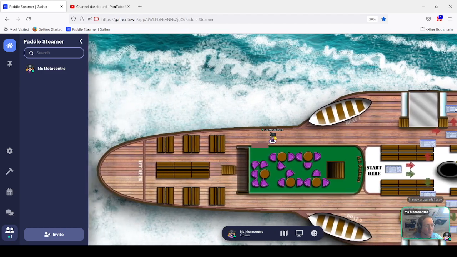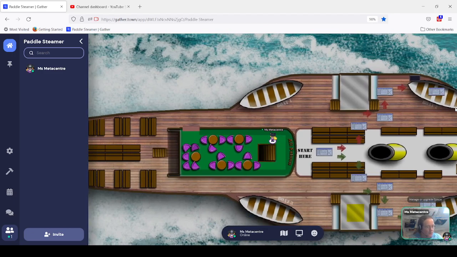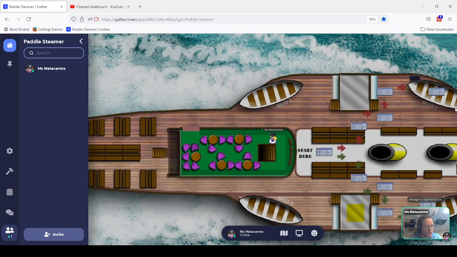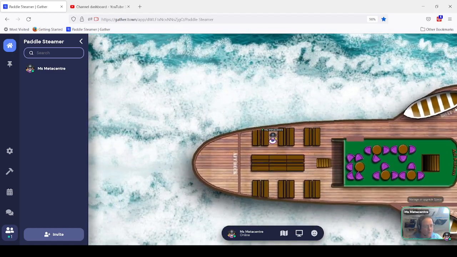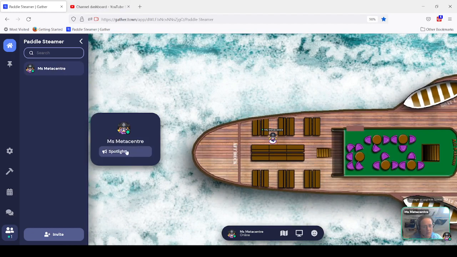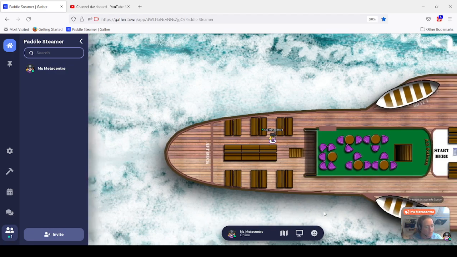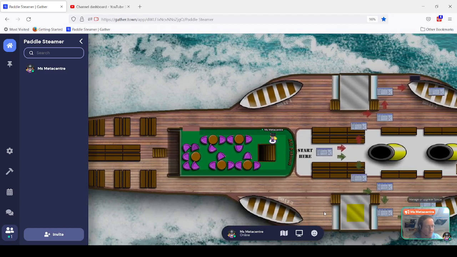So first of all, it's got a large space here, the aft saloon. This is a private space. It being a private space means I can gather my entire class in here, and not only can they hear me, I can hear them. And that actually is important because with Gather's proximity-based conversation engine, if I'm outside of the private space, I can talk to all the students by spotlighting myself. Just a reminder, click my name, click spotlight, everybody can hear me. But if I've got a crowd of students standing round me, I'll only be able to hear the closest ones. Whereas if I go into this private space, I can hear all of them. It becomes like a main room in Zoom.